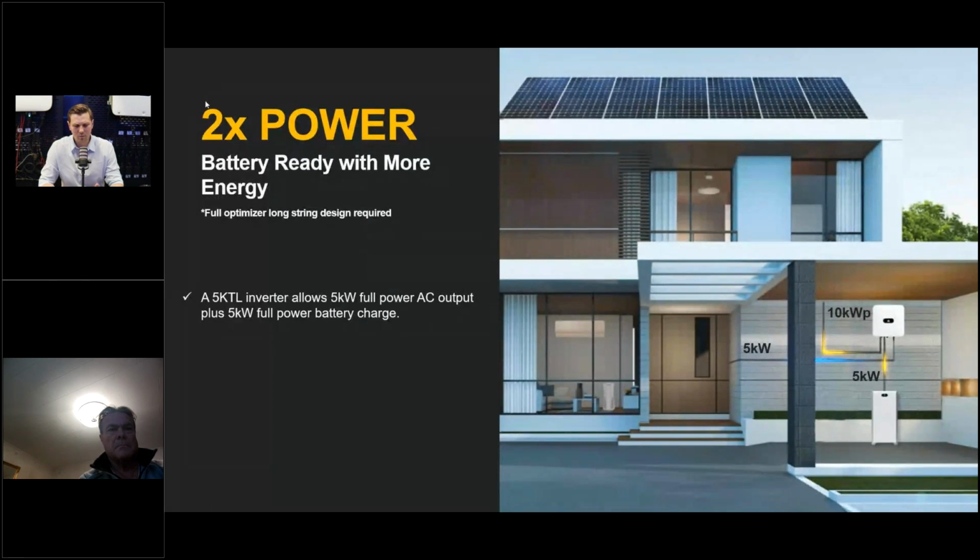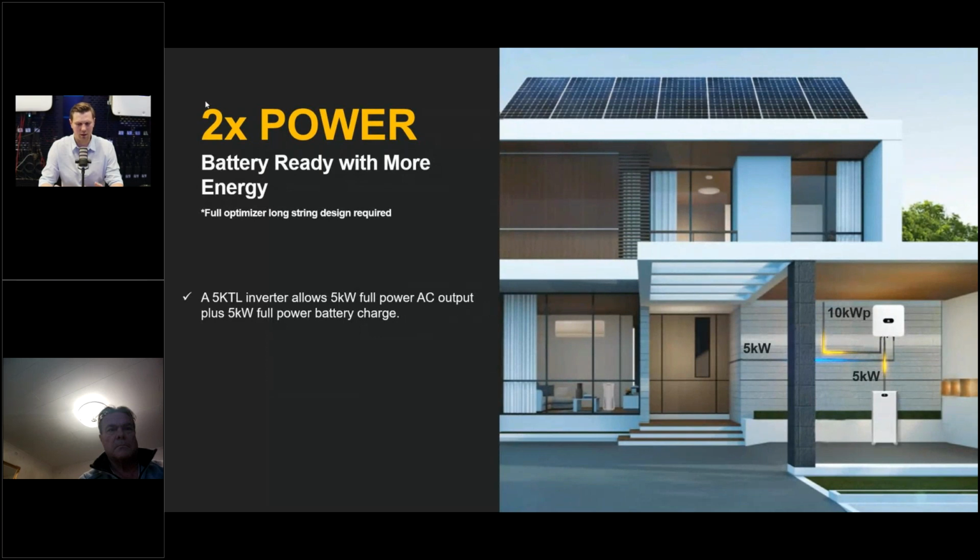Of course, this example is maybe a very marketing example, where we have oversizing of 200% compared to the power of our inverter. But with a DC coupled solution, we don't have to be worried about oversizing of our inverter.